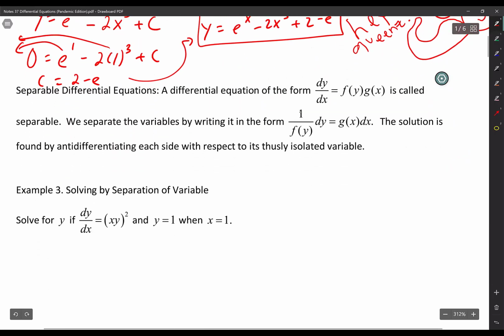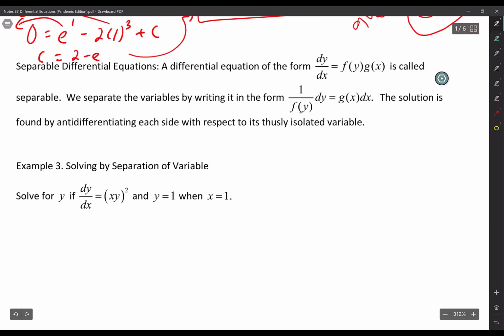Here's the fun stuff. These are the questions that we missed on the AP exam, on the mock exam, the first one. Separable differential equations. Not every differential equation is separable. Make sure you know that. Maybe that's something we should put: not every diff EQ. This is how you abbreviate differential equations. Not every diff EQ is separable.